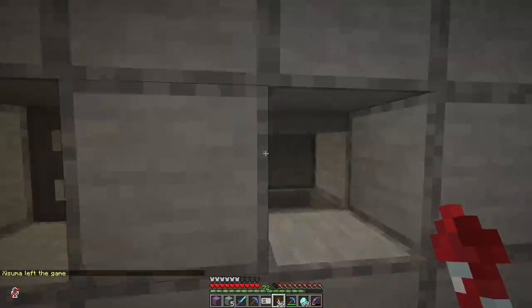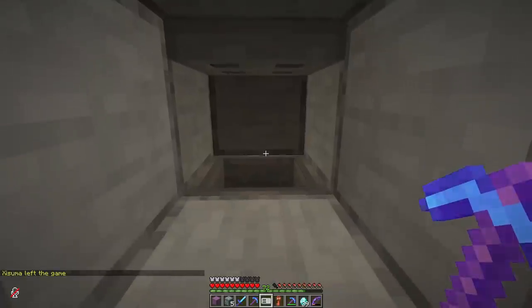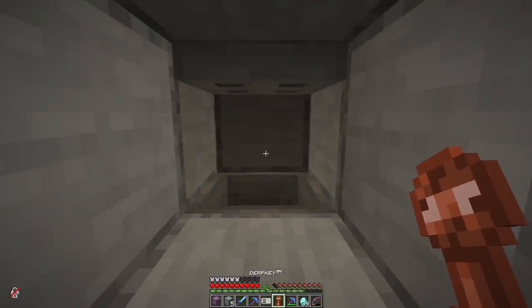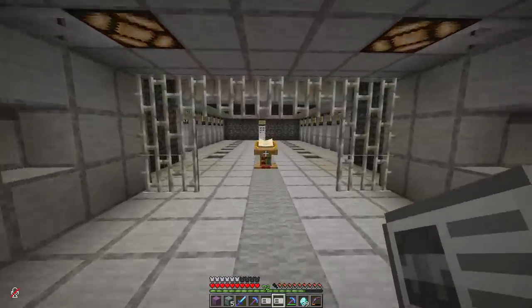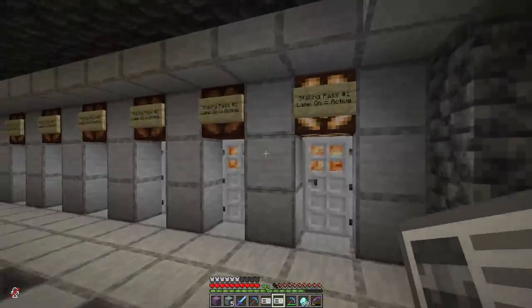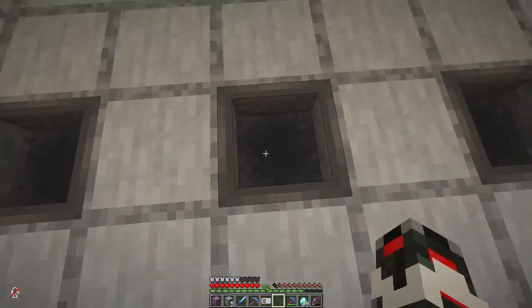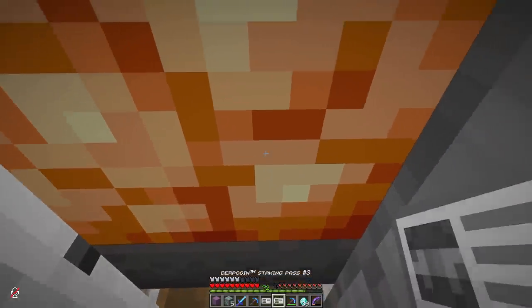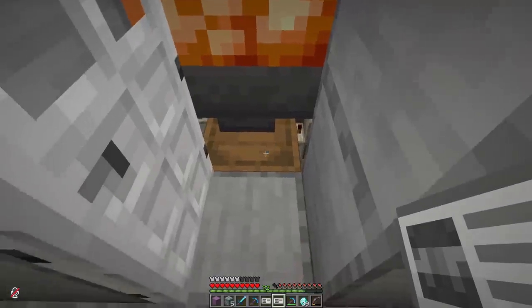Okay. Maybe we can pick this one, right? Here we need to toss in the derp key, I think. And then we get the derp pass. Yep. Okay. Staking pass number 3 is ours as well. Alright, here. Alright. Boom. Cool. We got the pass back. Okay, and load that thing fully.